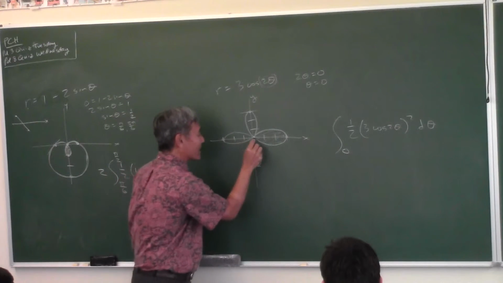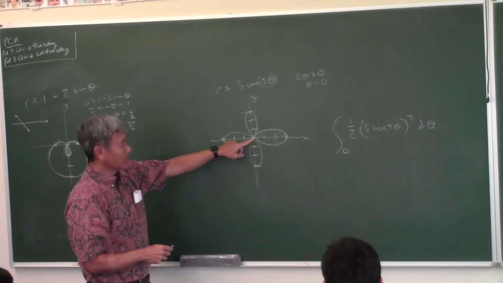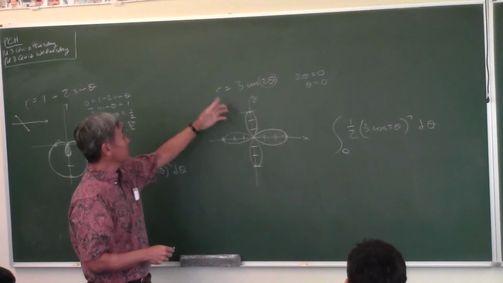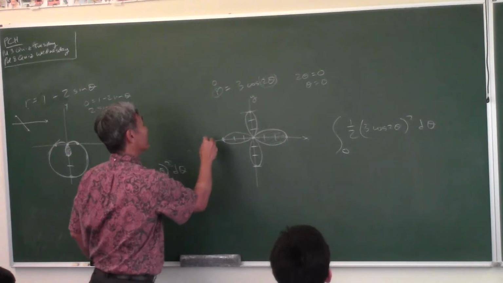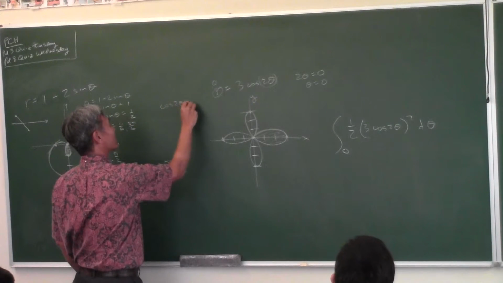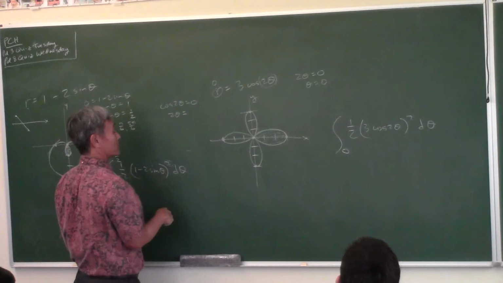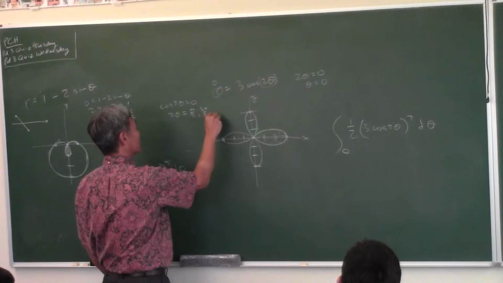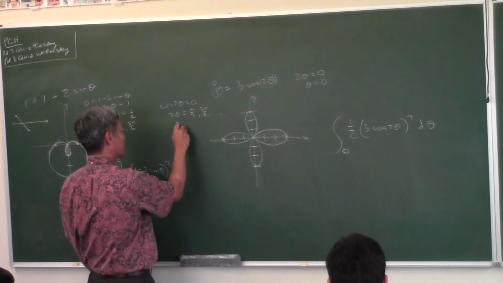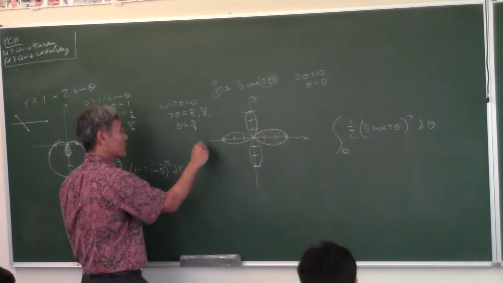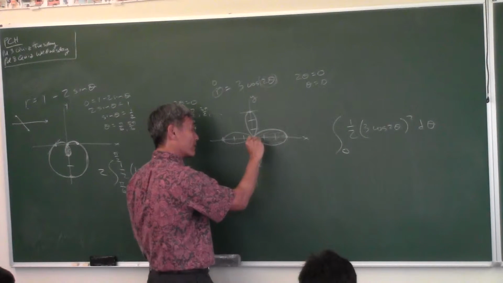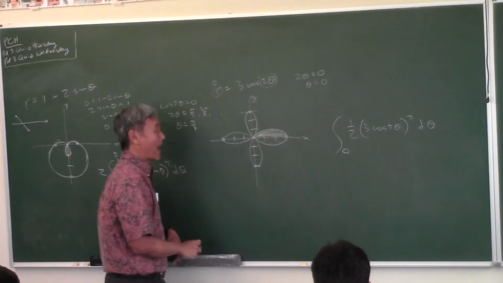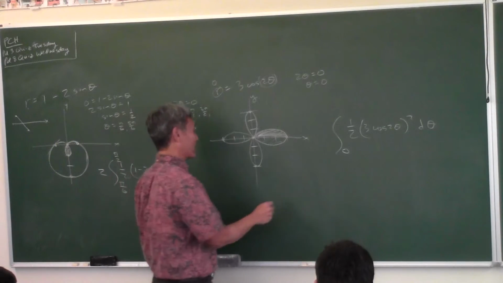Right there, how far from the origin am I? If you're on the origin, how far are you? Zero. So just plug in 0 for r. If I plug in 0 for r, you get cosine 2 theta equals 0. Therefore, 2 theta equals pi over 2, 3 pi over 2, and so forth. But we're just looking for the first time, so theta equals pi over 4. So we know theta is 0 here, and it's pi over 4 there. If you add up all these sectors, that gives you half the area of one petal.